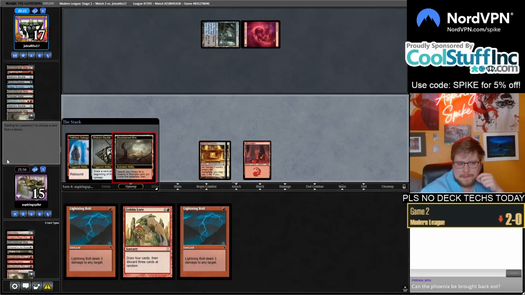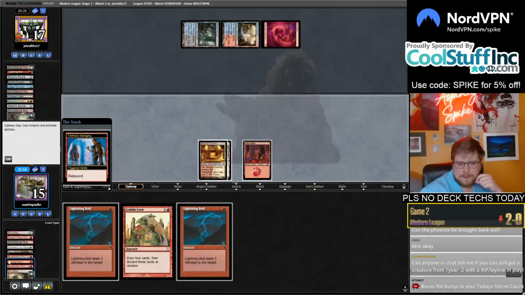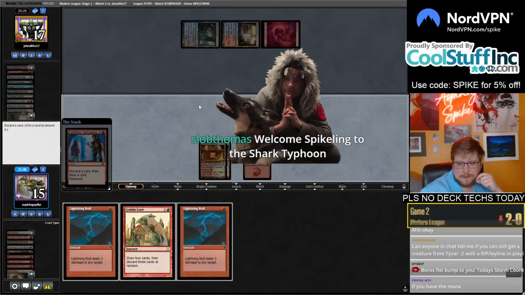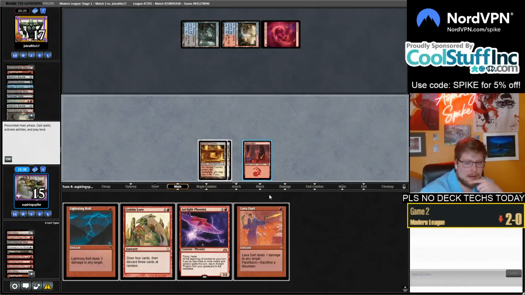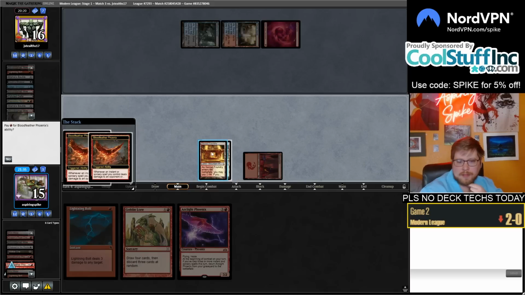Discard the Bolts. Can the Phoenix be brought back into play? I guess so. Yeah. Interesting. That's something I really thought about. Obviously, you're not usually going to want to do that. Really high upside if we Goblin Lore here. I think I'm not supposed to, though. I think I'm just supposed to go Dart. Bring back both Phoenixes.